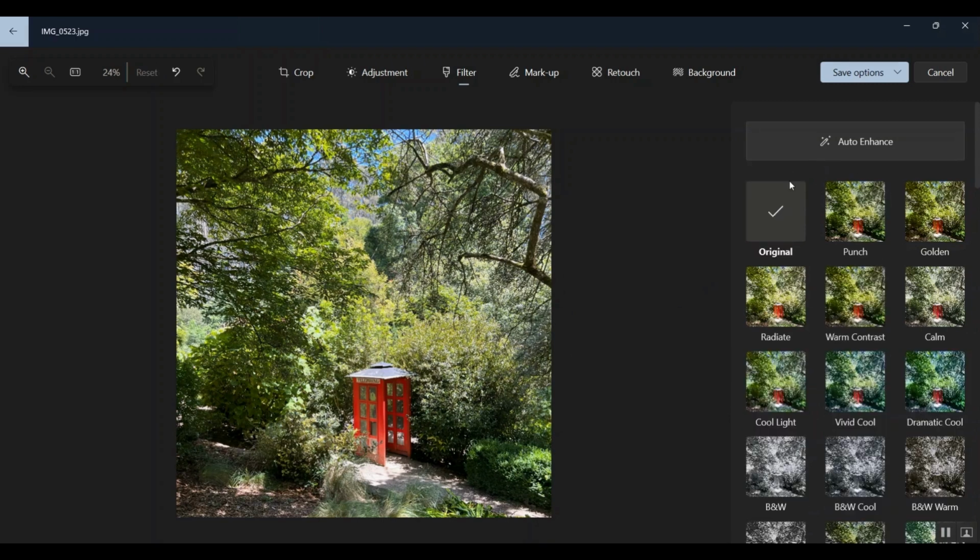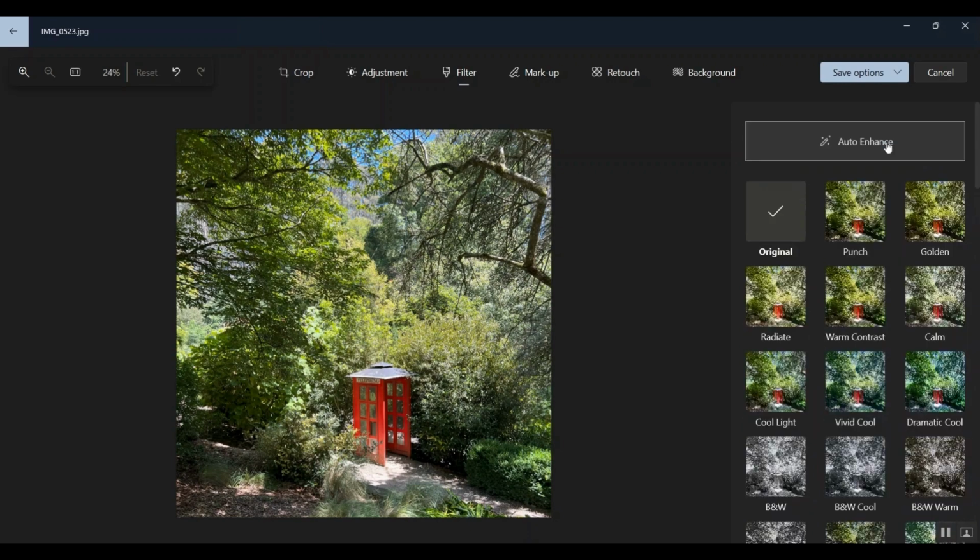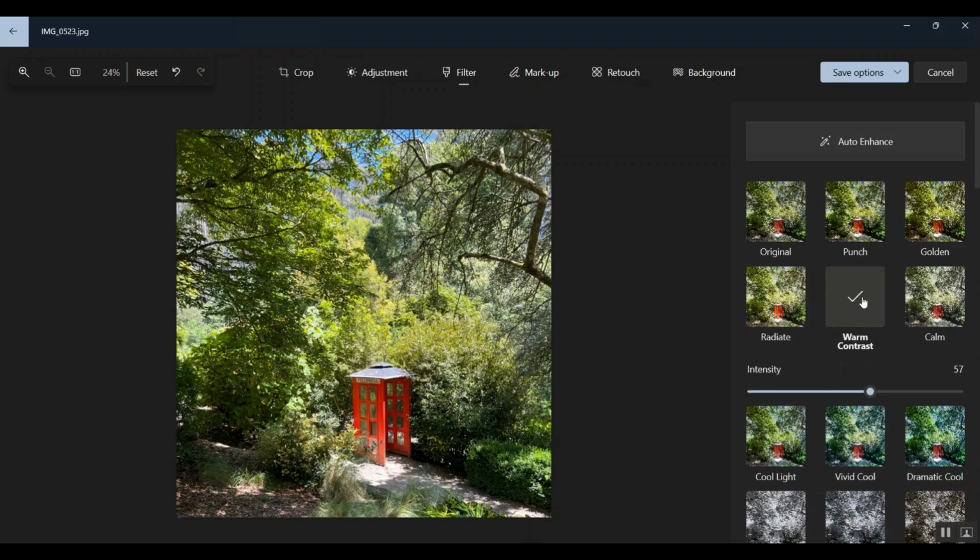Go back to the original, go to auto enhance, and even at 100%, the auto enhance is incredibly subtle, just does a little tweak. But in my mind, this is a case where the warm contrast is the go at around about the mid-range there. To me, that's just a little vivid. It's just a bit too much. Bring it down there. That's the original. Going into the mid-range, where are we? 53. Gives it a lovely, lovely lift. I like it. It's not too unnatural. It's keeping the naturalness to it. So this is a case where the warm contrast works.